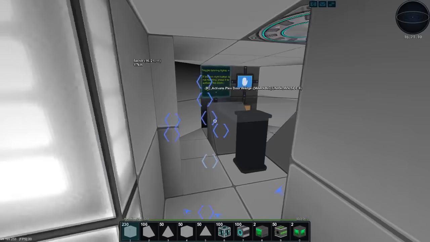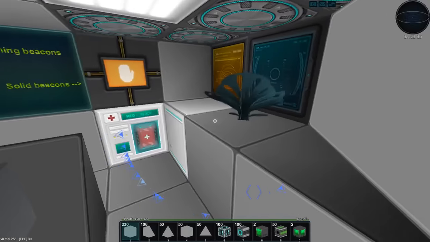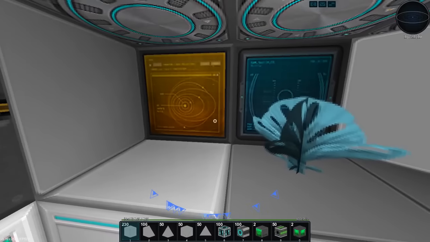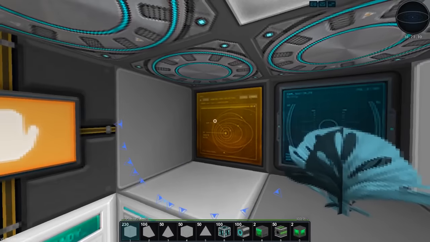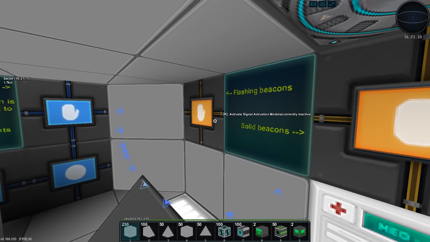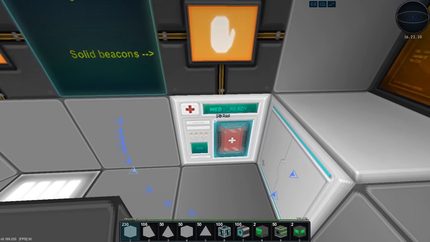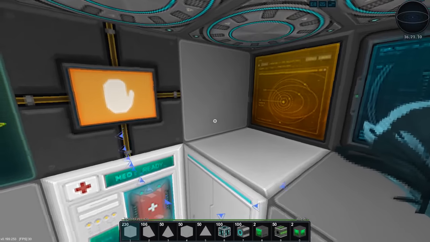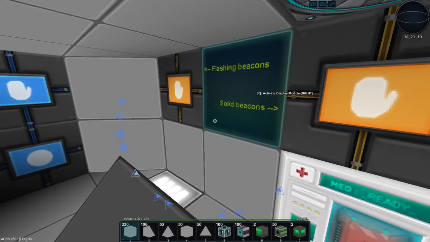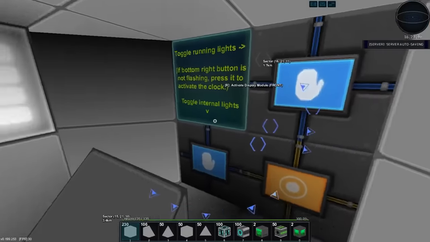And if you come around to this side of the bridge, we have a little rec room slash kitchen area, and you can see we got a little camera and display here. We got a little flower thing. We have a button to turn on flashing beacons, a button to turn on solid beacons, a med bay, a medical cabinet, which is mainly there to be a cabinet. You might have noticed one of those downstairs as well. And a light here.